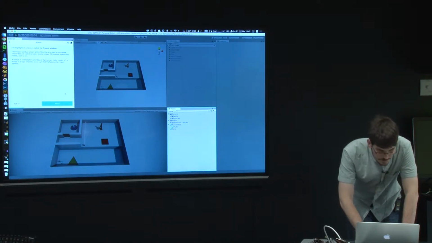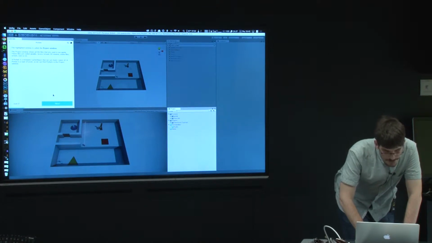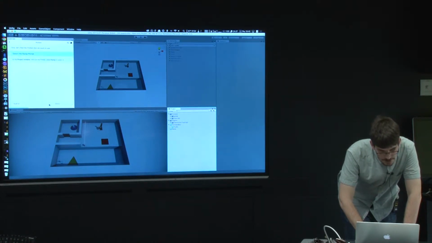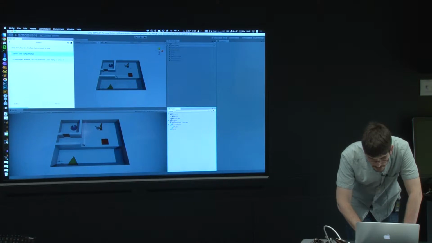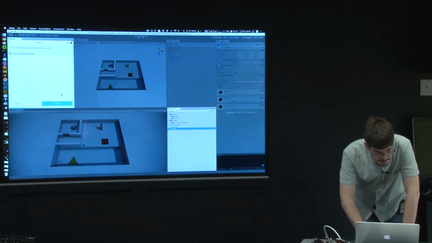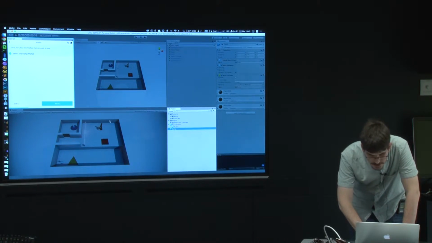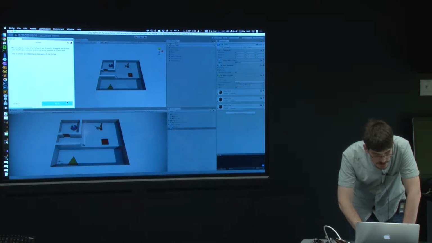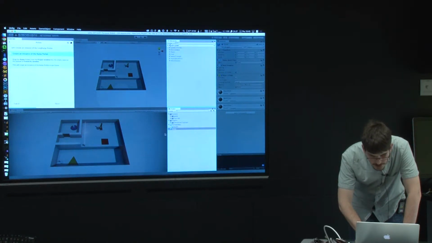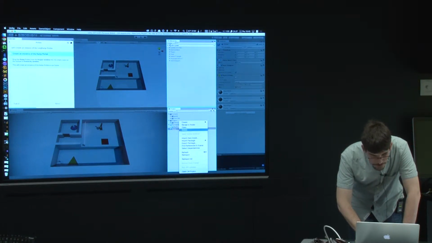So we go ahead and select the WAMP asset, which is down here. And we want to create an instance.